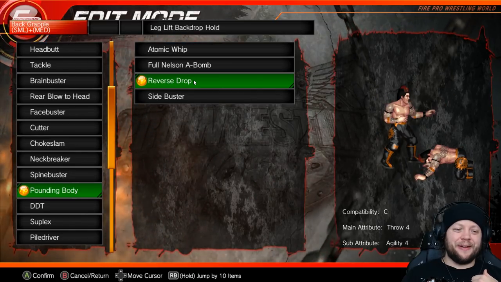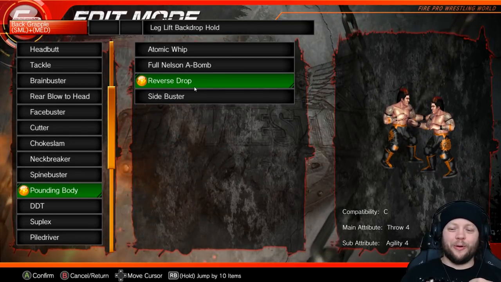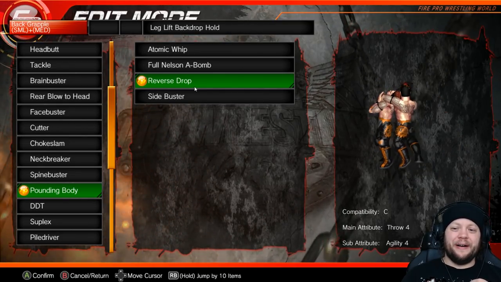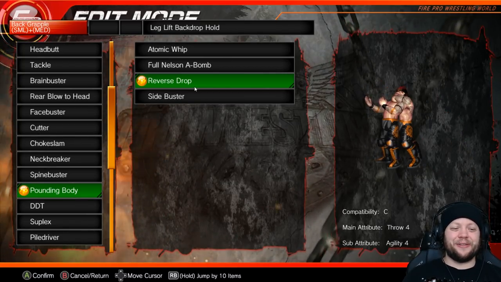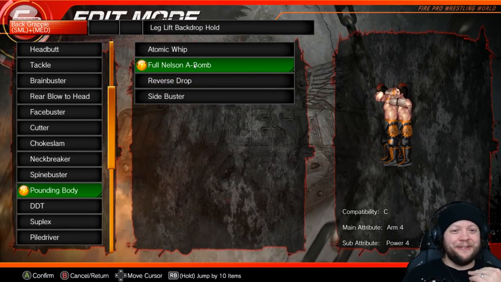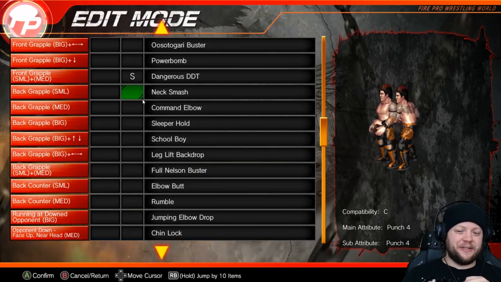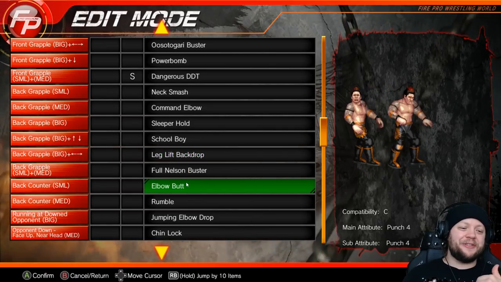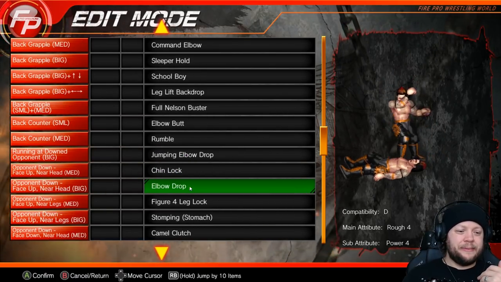Oh, God, and I love that reverse drop. This move right here is a phenomenal setup for a face-down ground move. I actually have Evil Miss set to priority this now into choking the throttle, and it looks so sick when it goes off. I'm going to go for the full Nelson Buster here. I think that one's fine. And it does damage to the body, which is what we're after. It's not a signature, so it should look kind of basic.